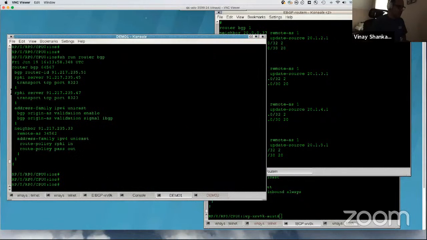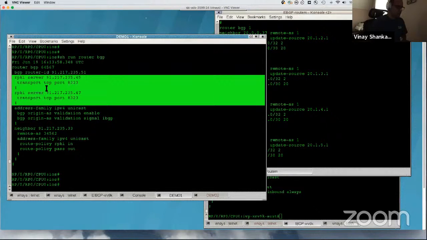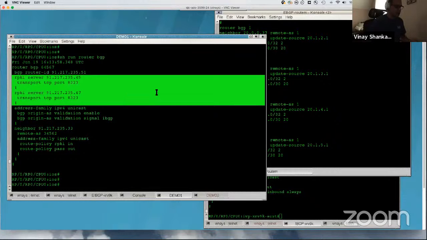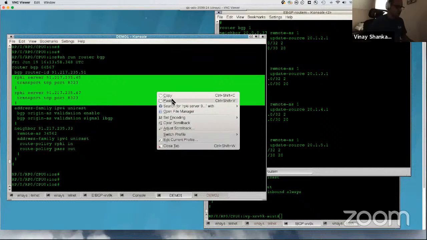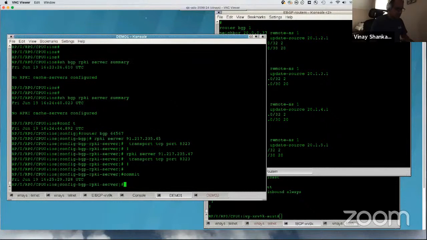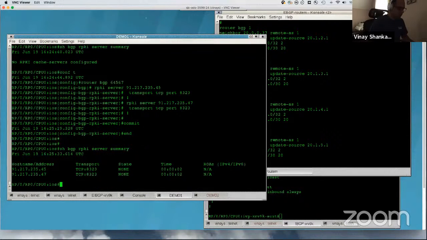So if I can show the commands that will be configured. Basically we need to configure a simple configuration like this. It's going to be a server IP address that we need to know. I'm using these 2 IP addresses, and the transport is, in this case, plain text TCP with port 8322. We also support SSH transport for the connection, which would require a username and password. I'm going to configure that here, and then I'll commit it. And we can see the summary here.